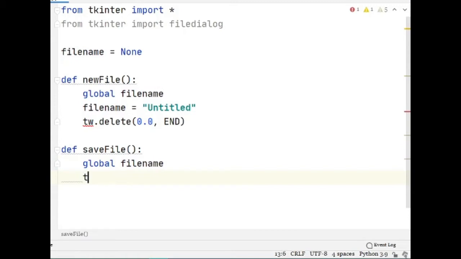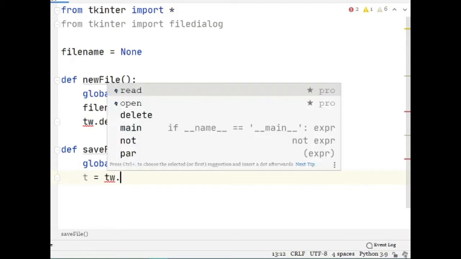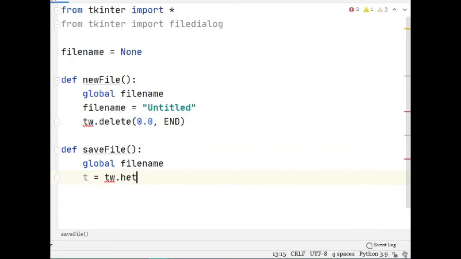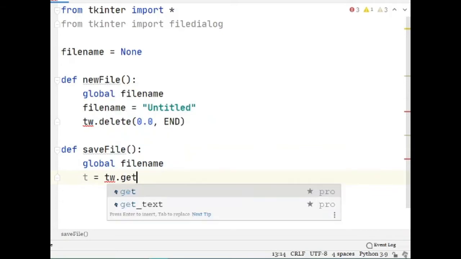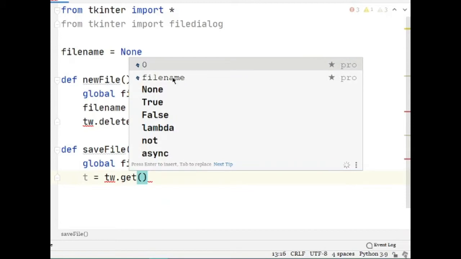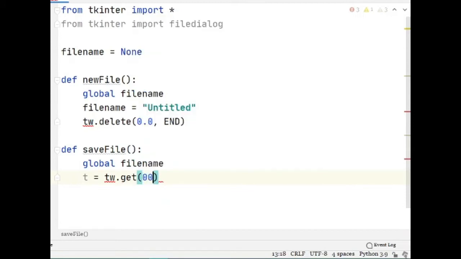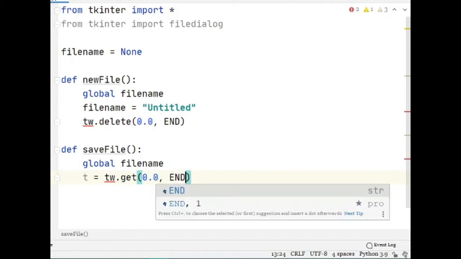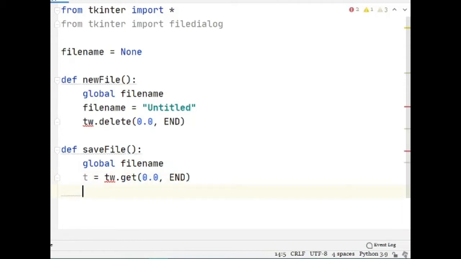Again we assign a variable tw to the tw widget, and we'll get all the text which is in there, and we'll say tw and end. This is the basic syntax for using the text widget.